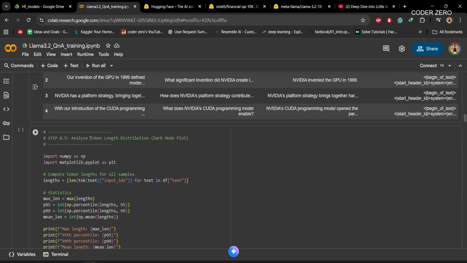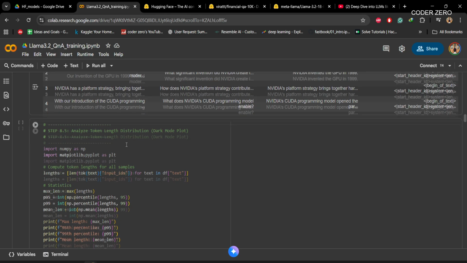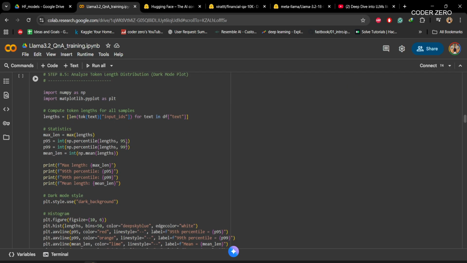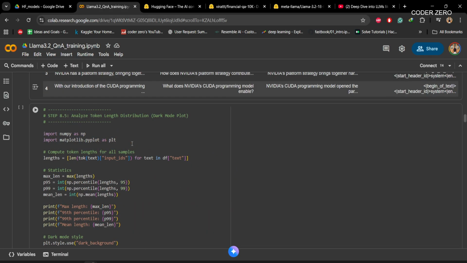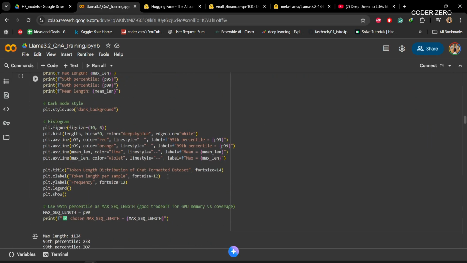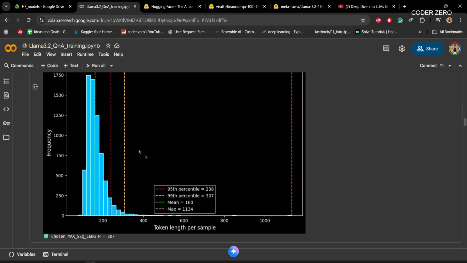Now let's find the maximum token length, or maximum sequence length. This is the length which will be used for training as well as inference. So we are going through the entire text column and plotting the distribution here, and you can see we have a skewed distribution. That means we have outliers here.